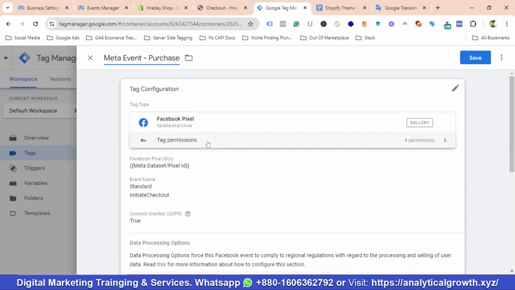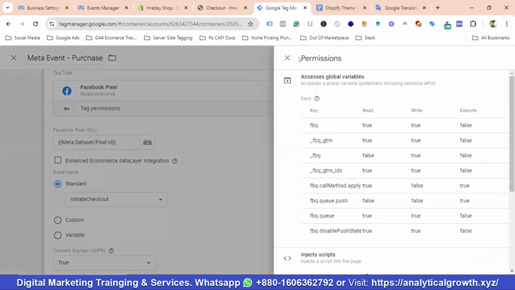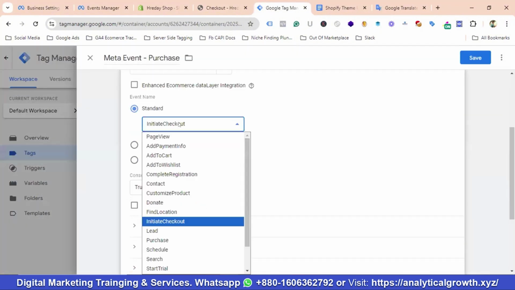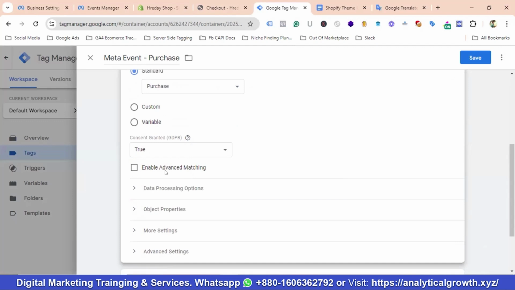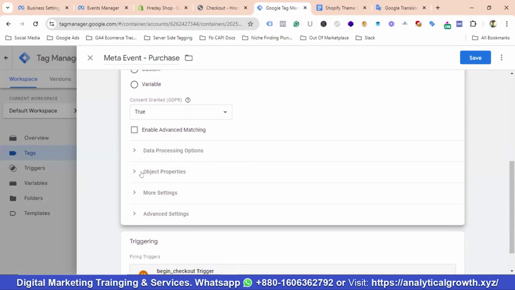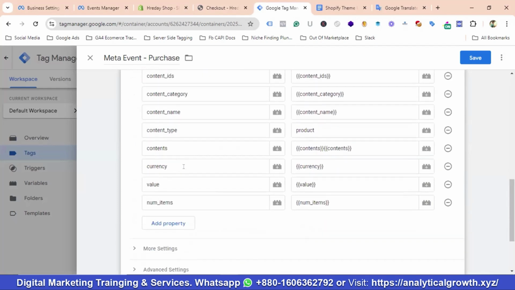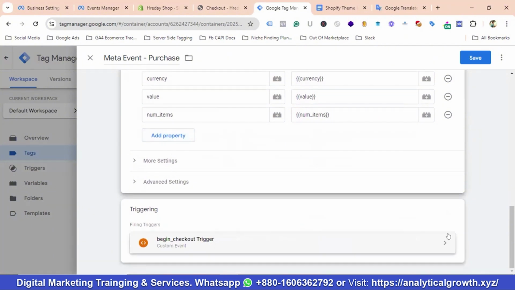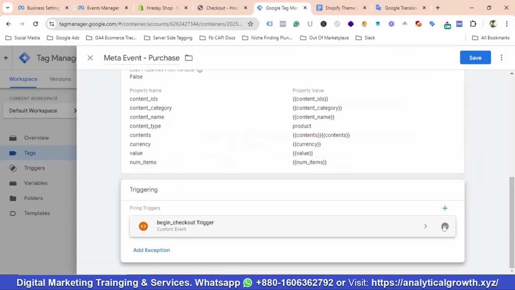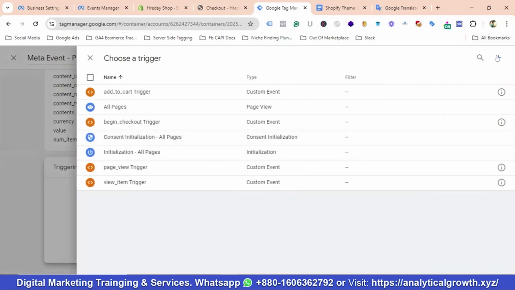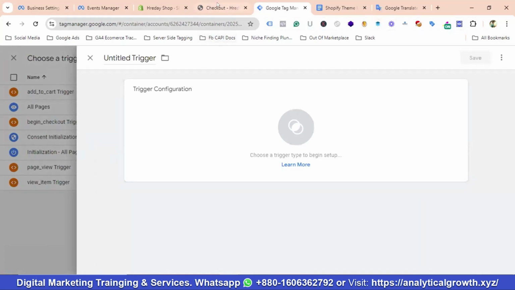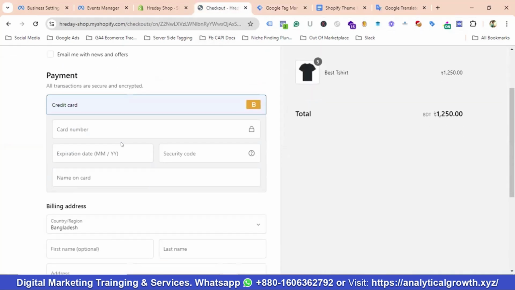Modify the event name as meta event purchase, and instead of using initiate checkout event, I'll be using the purchase event, and we are gonna enable the advanced matching. Okay, just wait a little bit. Then you can see over here all the events are available here, and instead of using checkout trigger, we'll be using purchase trigger. Okay, so for purchase trigger, we need to make a purchase.